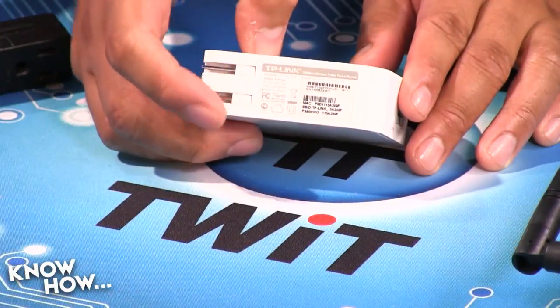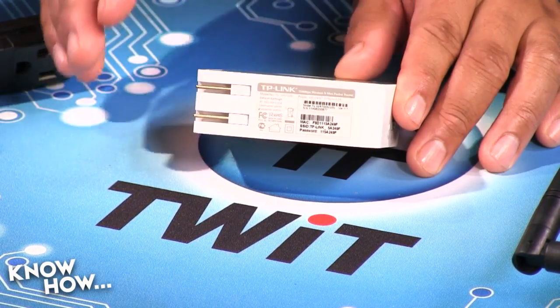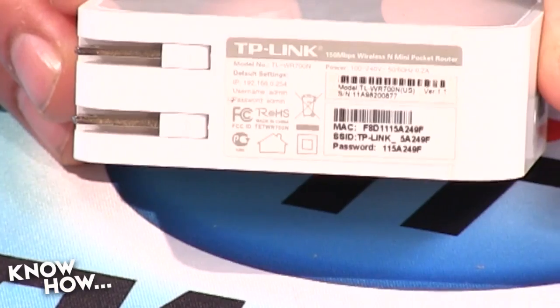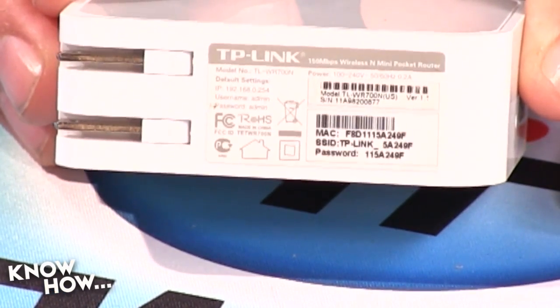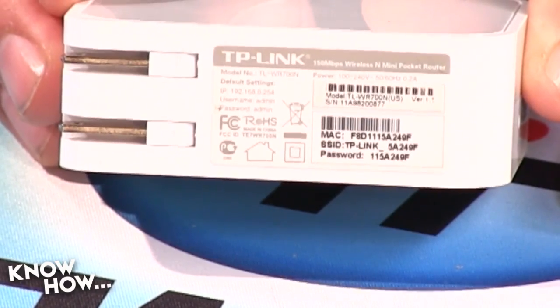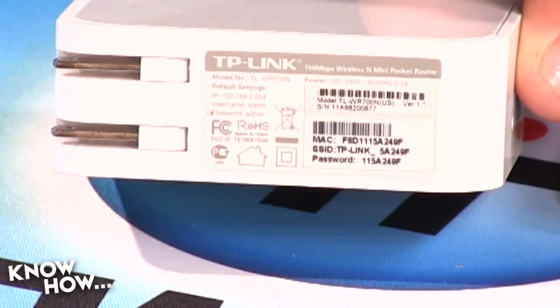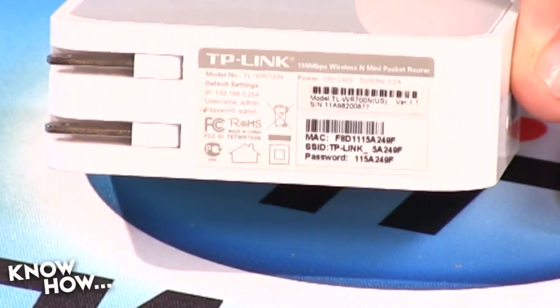Now, if you look at the bottom of any network device, like for example, this has a MAC address. MAC stands for Media Access Control. That's the combination of letters and numbers that a switch uses to figure out where a particular frame should be going. So when you send something to a particular device, it has the MAC address of that device. And it'll ask the switches, hey, are you connected to this? And if you are, can you pass me along the way?